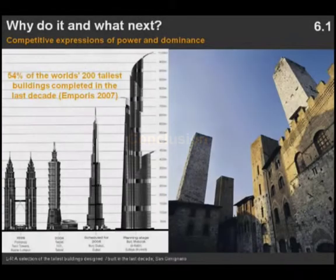With 54% of the world's 200 tallest buildings currently executed in the last decade, it might suggest some San Gimignano-like sense of competition amongst economies, institutions, developing countries in their quest to overtly express their power. Yet the proliferation of tall buildings is similarly a response to inner city densification, with half of the world's population now living in cities. Land prices are set to rise and open space may become more scarce. The tall buildings typology will need to similarly adapt to such change in order to improve the integration into the city and will necessitate the need for sky courts as spaces of transition as well as a socially focused destination.